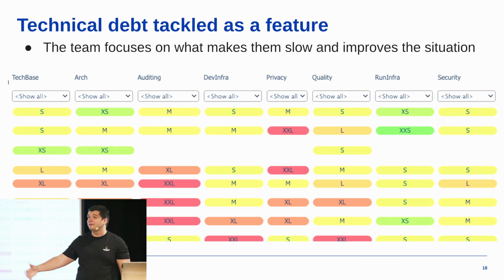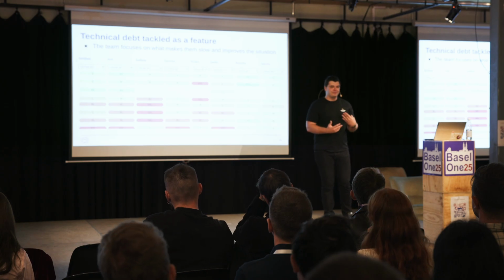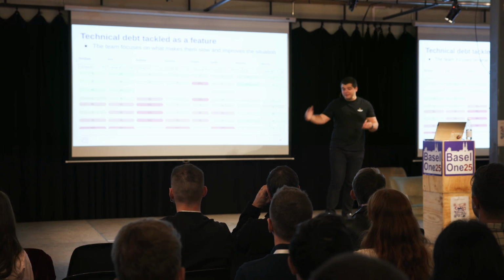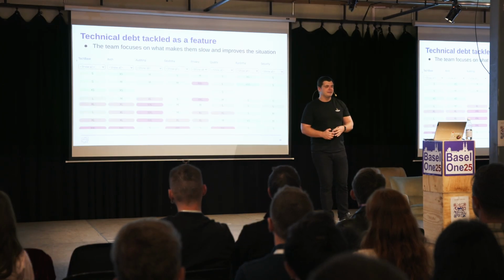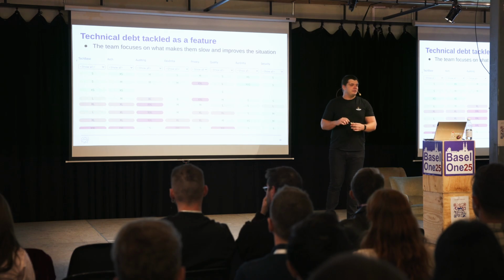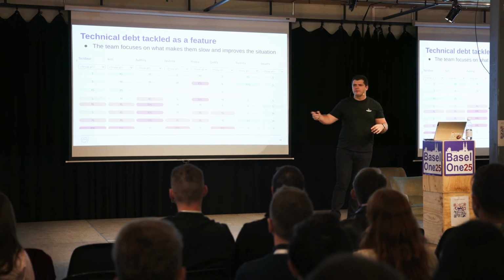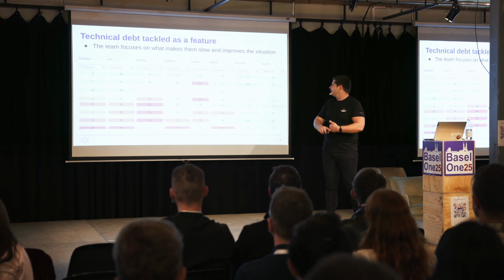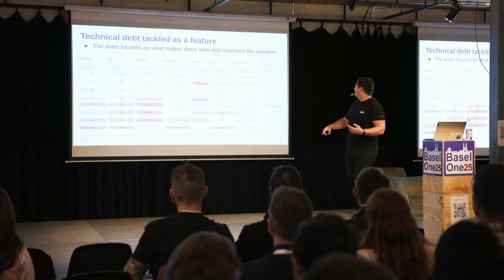Of course, refactoring should be something that you implement on a day-to-day basis in your workflow, right? But there's also the problem of, well, what if we have something bigger? Then we treat it as a feature. So every quarter or so, we do this exercise of doing the technical debt criticality matrix. We have a tool for it, and basically we say, okay, how bad is it in terms of security, in terms of auditing, privacy? We're not that great there, and so on, right?